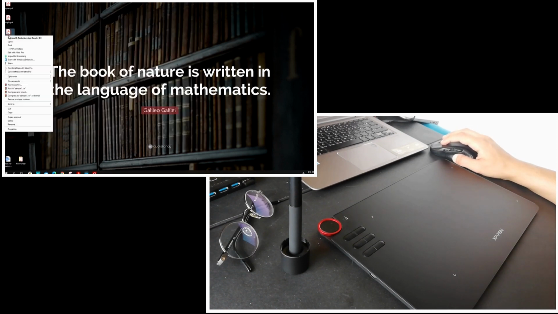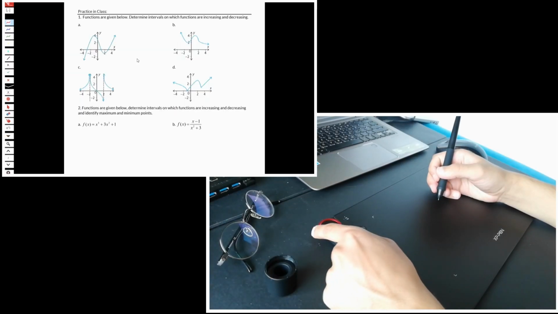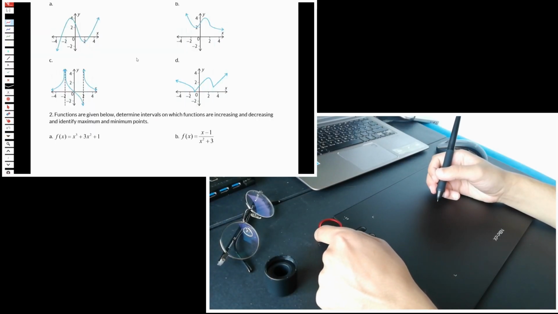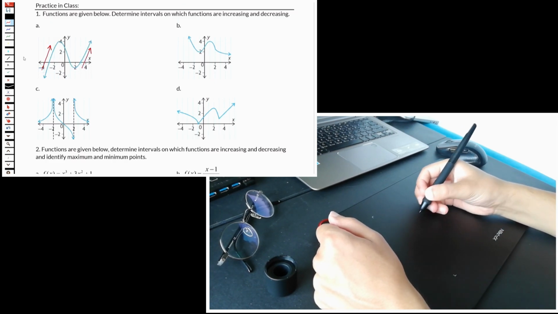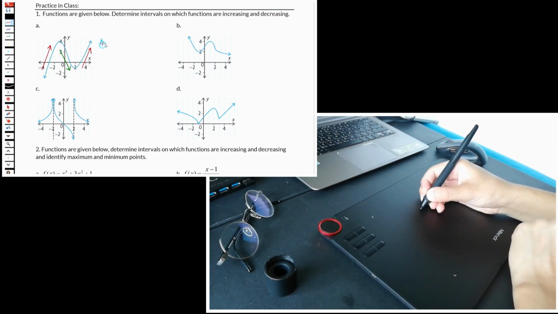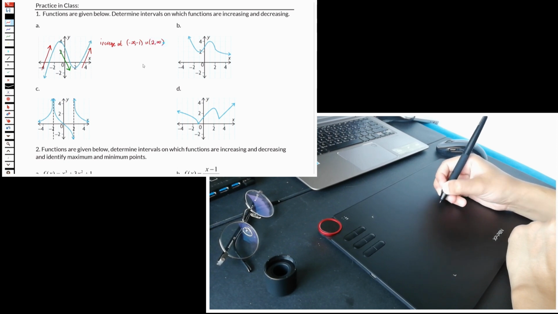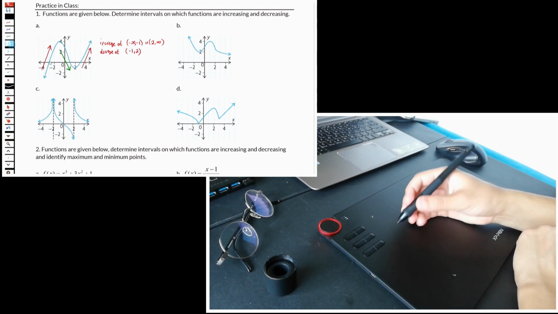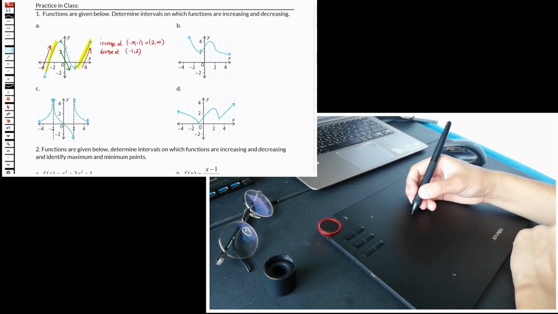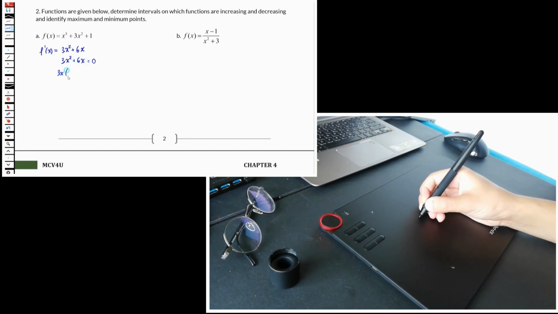Okay, it's time to write on a PDF file. This is PDF Annotator 8. I am using this software to teach online every day. Let's start annotating. Writing feels really good. I like it. And the pen is comfortable too. I really like Deco 03. I'm using this tablet for a couple of days now and didn't see any problem. You can also see clearly that my handwriting looks natural.